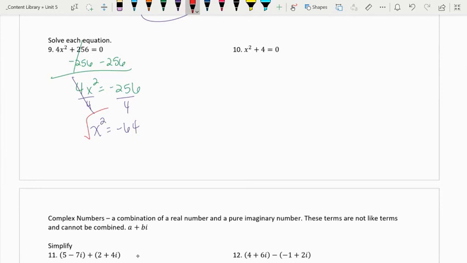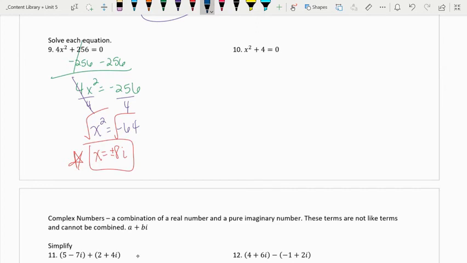Now when we square root both sides, we notice that it is a negative 64. So remember, when it's a negative, we need to pop an i out. And then we have the square root of 64, which is 8. So we have 8i. The big thing with this part is that you're always going to have a plus or minus, because that could be a positive 8 or a negative 8. So we need plus or minus every time we take the square root.